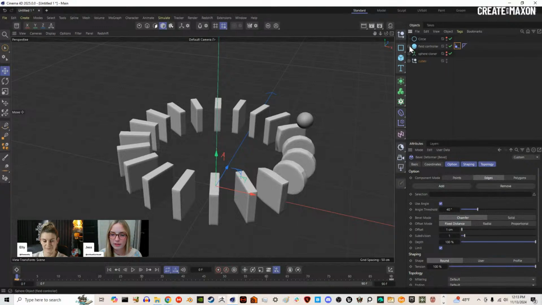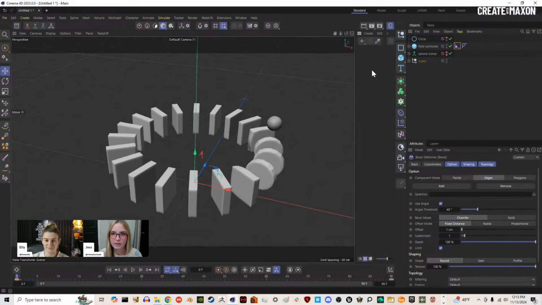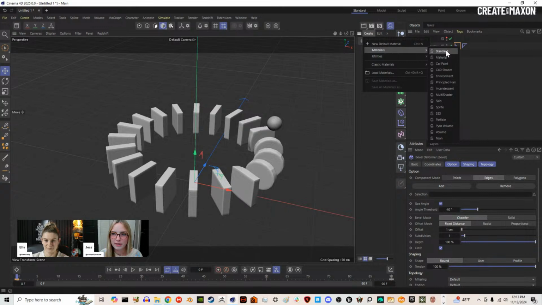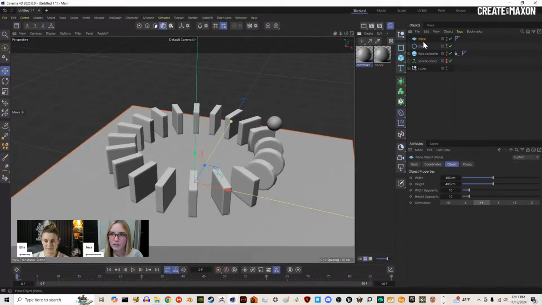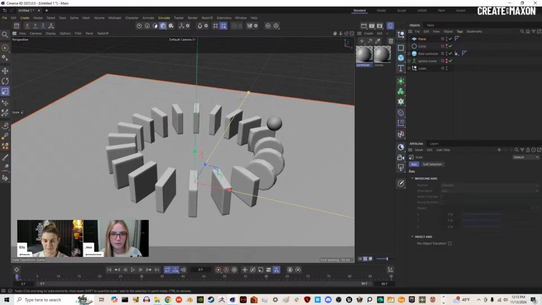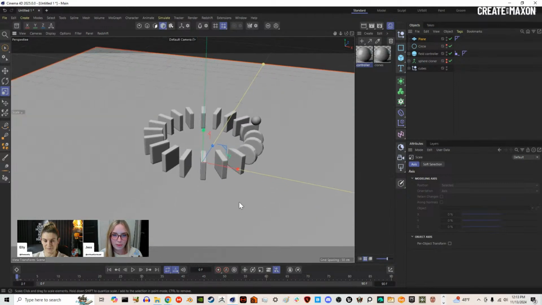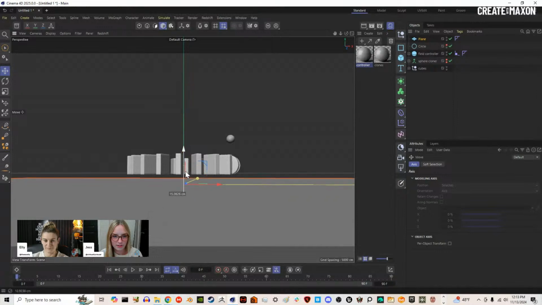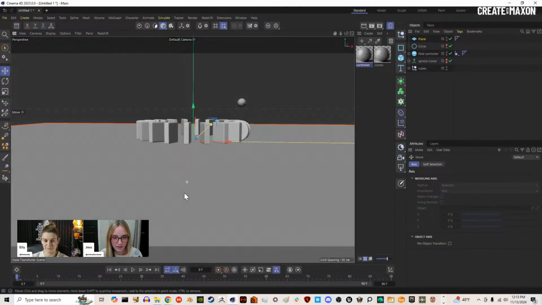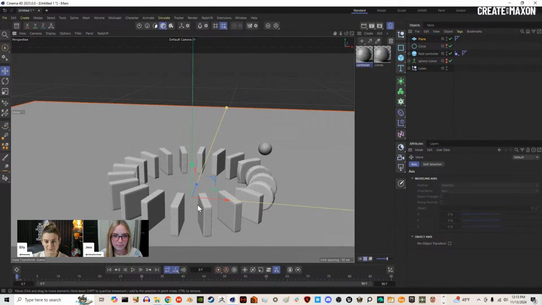So I'm going to close these for right now and open our materials panel. And let's create a standard material. And we'll call this clones, or we could even call it glass, but I'll just call it clones for now. And then I'm going to drag a copy, and I'm going to name this controller. And we could drag a ground plane in our scene as well, just so we have some surface for reflections to show up on. Let me also see where our clones are hovering above, and I'm going to move this slightly upward. I don't want it to be touching the clones, but I just want it a little bit closer.